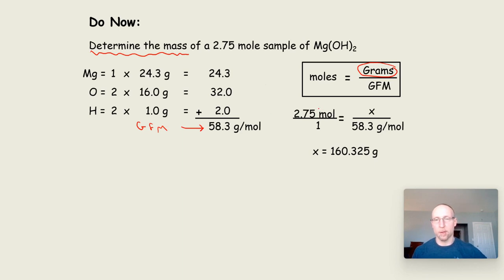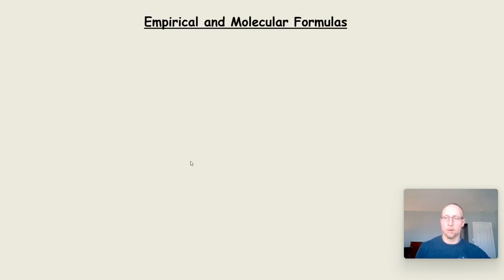So how do we know it's grams? Because remember, when we cross multiply, moles over moles cancels out, and we're left with grams, right? That's our standard mole-gram conversion. Either we're given the moles and we're solving for the grams, or we're given the grams and we're solving for the moles. Not too bad, okay?